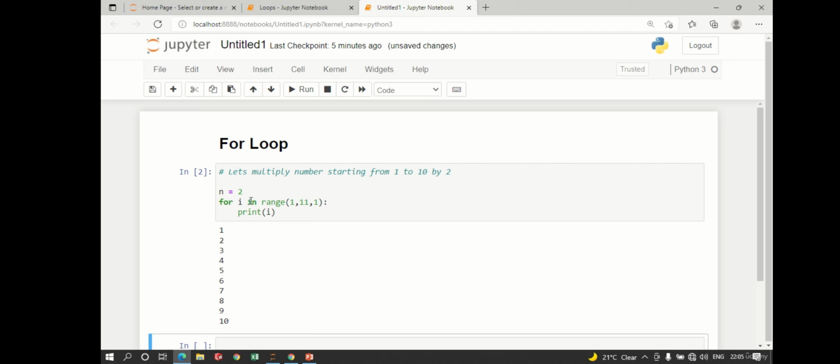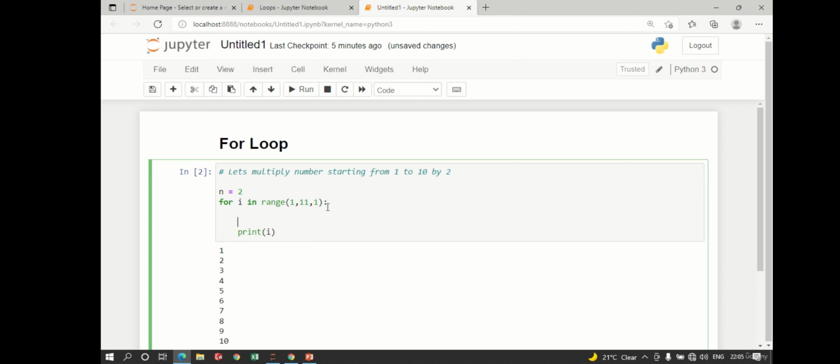So for i in range, i is a temporary variable I am creating. I came to know that i's values vary from 1 to 10. Remember, whenever you use a loop, try to execute the program after typing every line, so that you come to know at the beginning whether we are going right or wrong. I verified that i is taking proper values, from 1 to 10. Going step by step in a loop is important.